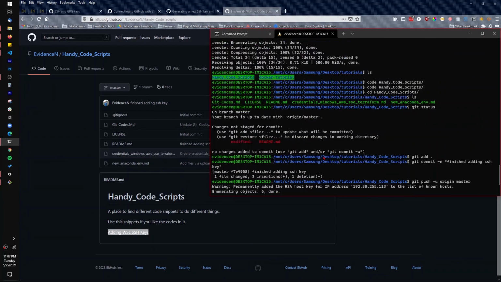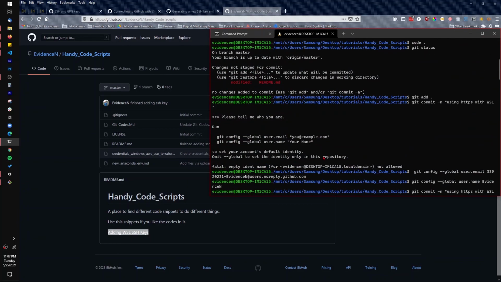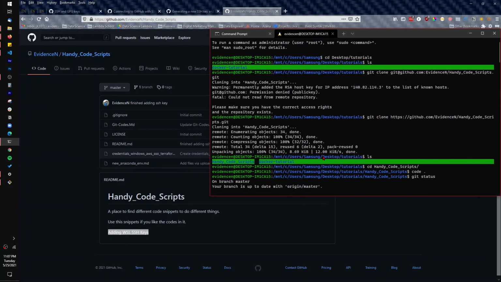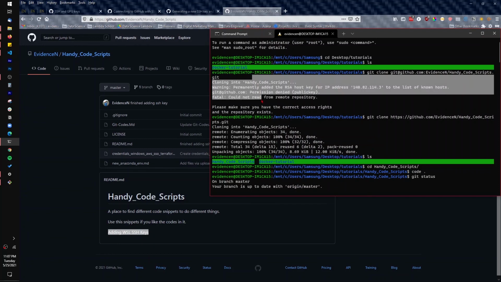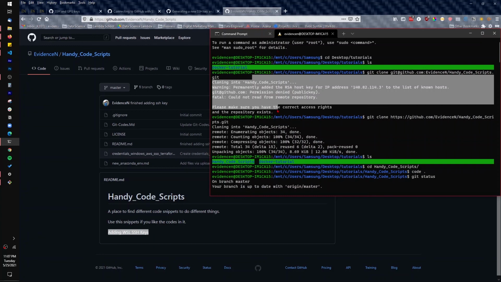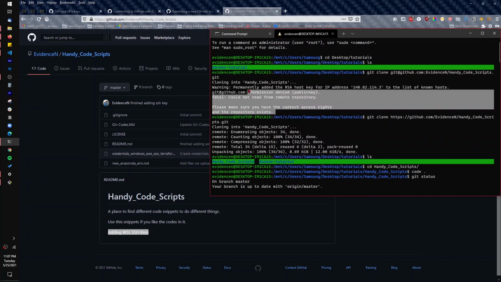So remember the first time I did this, I was having problems. The first time, let's go ahead and go back to our history here. The first time I tried to clone using SSH before I added SSH, I had SSH for my regular computer, but not SSH for Linux. We ran into problems there because Windows Subsystem for Linux doesn't recognize this SSH key. It doesn't have communication.